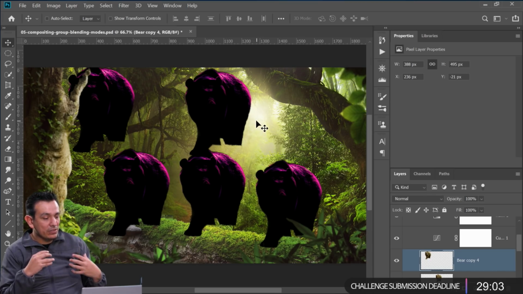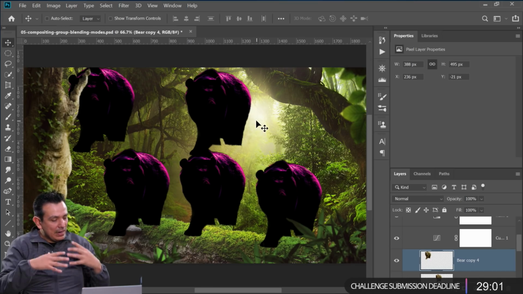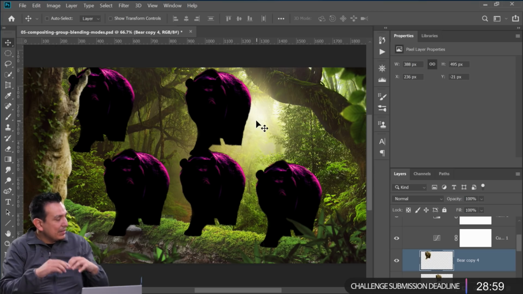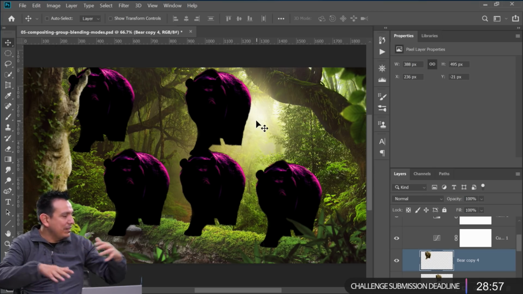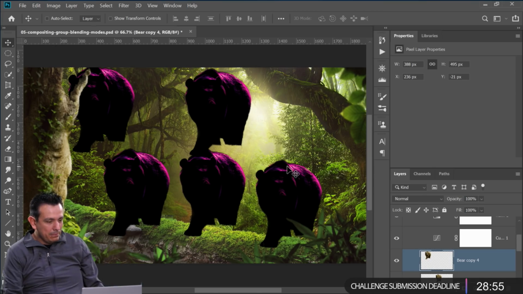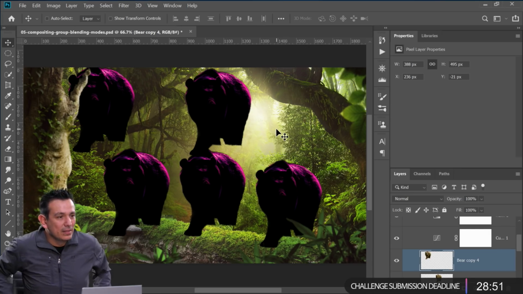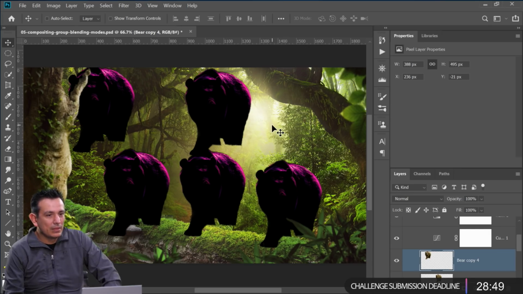So that could be a really useful technique when you're working with a lot of layers that you want to apply exactly the same adjustment layers to and have the flexibility of moving things around. Yep, without merging things or creating one single layer. Exactly. And maybe this will make it into the next Photoshop update. I hope so.